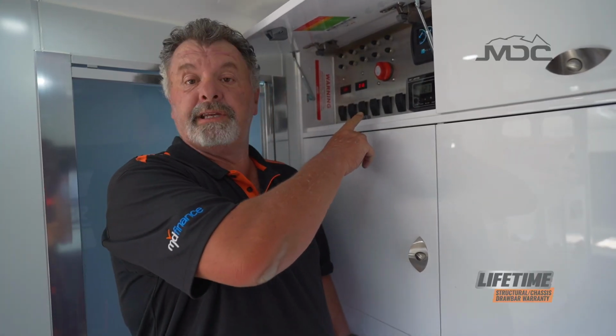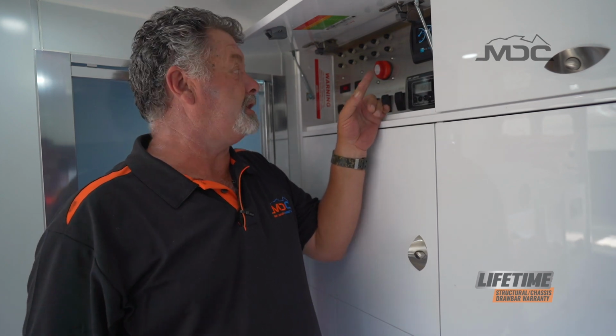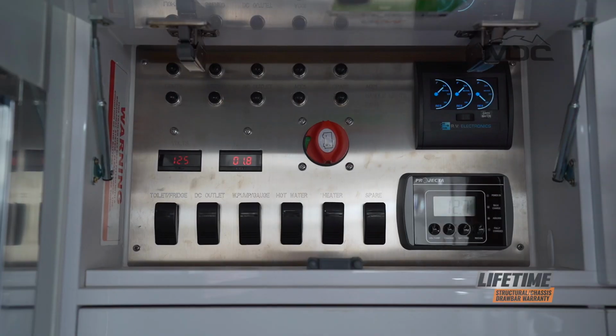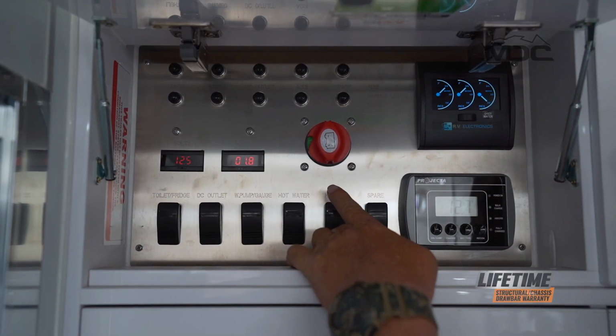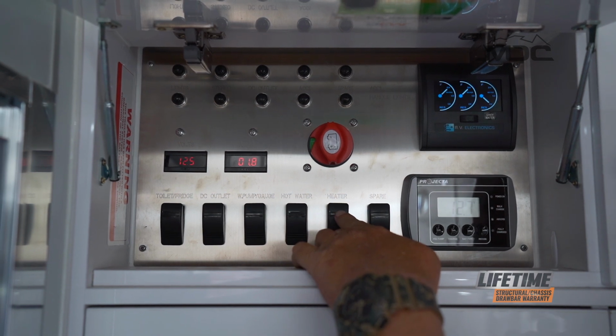All the controls for the 12-volt electrical are right here in this cabinet, which includes the main isolator switch, the controller for the projector charger, and also your water tank level gauges. All the switches are here, including your readouts. To activate the diesel heater, you need to select the heater switch here before activating it at the control panel.